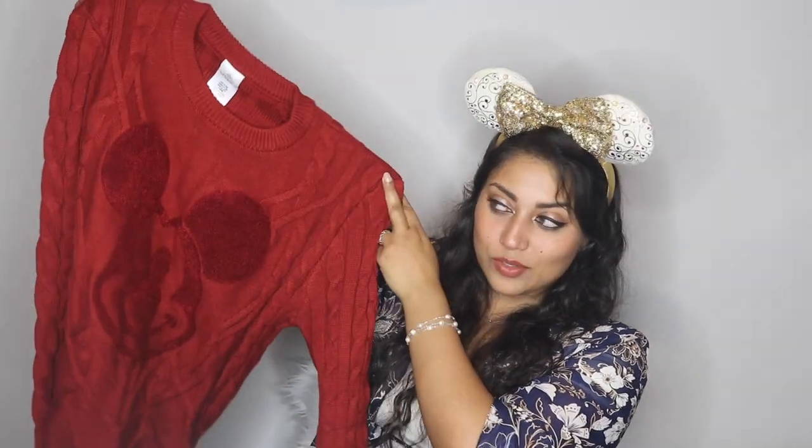I also got a cable knit Mickey Mouse sweater — I think it's originally for men. It was originally $70 and I got it for $24.99. My husband and I went to New York for Christmas last year and I saw this in the Disney store in Times Square. I almost got it but thought it was too expensive. Thankfully I didn't because I found it at the Character Warehouse! They had so many others — I wanted the Black Panther one but couldn't find my size in time since they were about to close, so I grabbed the Mickey Mouse one.